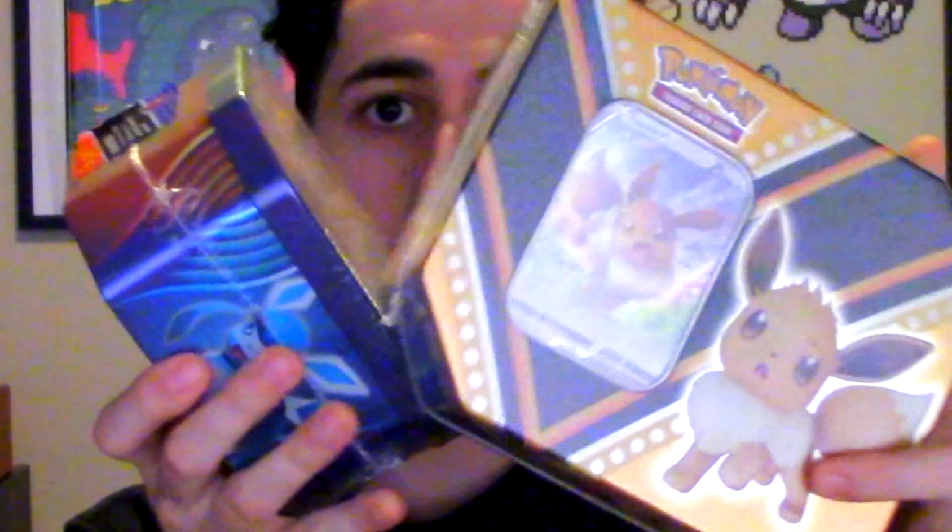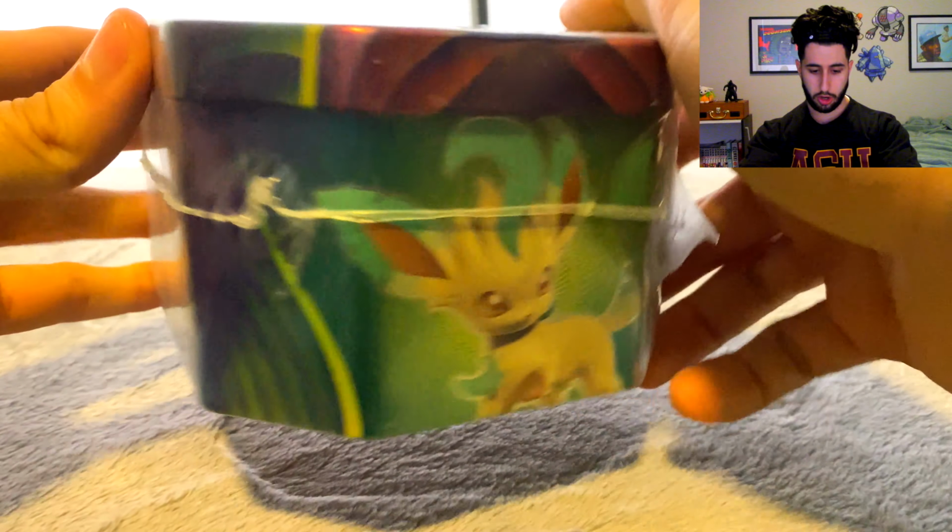We're gonna be doing some random tin openings. These tins right here come with 4 and 5 random TCG Pokemon packs. You can get them at your local Target, I think. I couldn't find any at Walmart, but came across a couple, wanted to open them on camera, just in case we open any really rare cards. Without further ado, let's get into it.